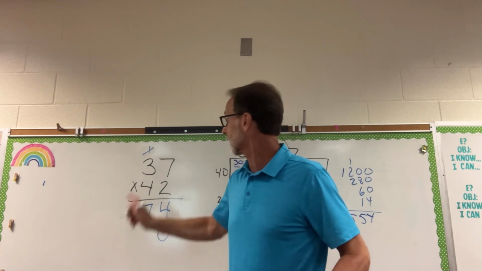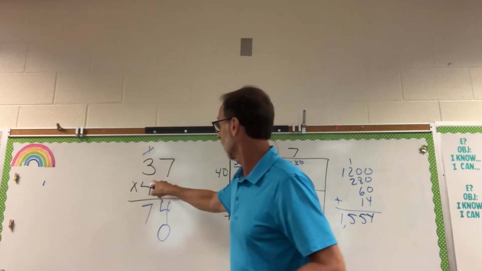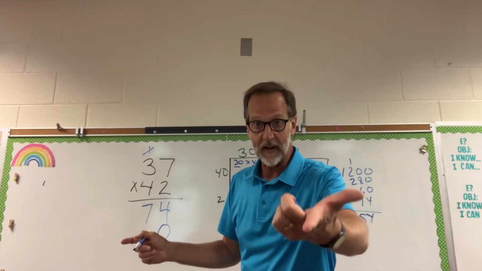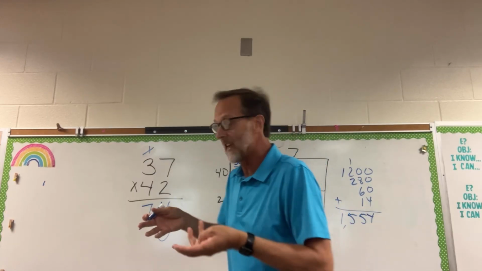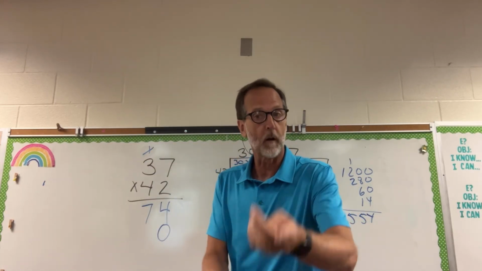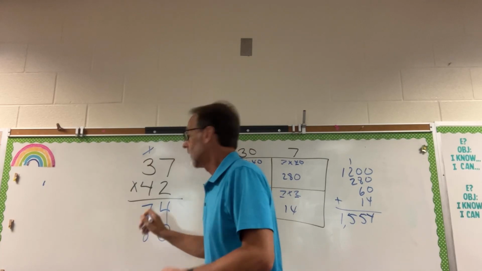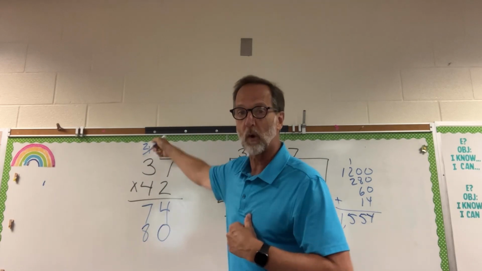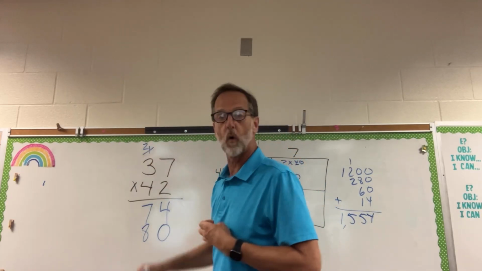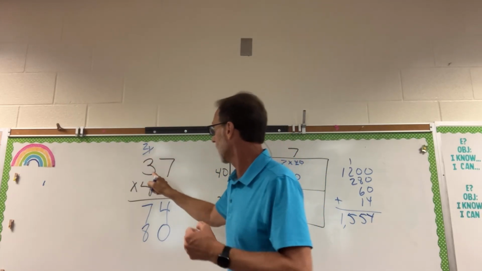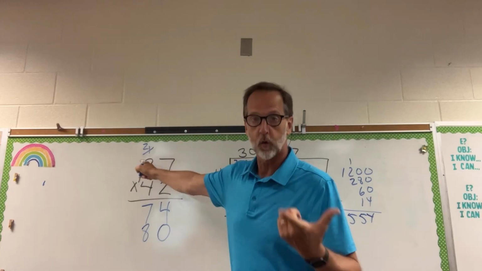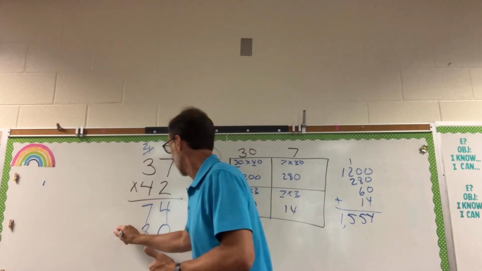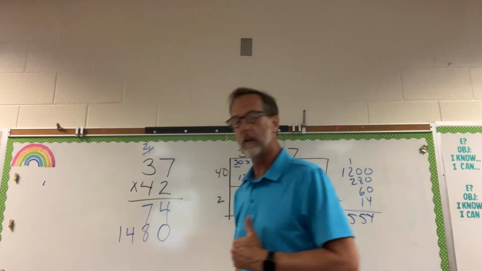Now we're going to multiply like it's 4 times 37. We're going to go back to the ones. 4 times 7. What's 4 times 7? 28, right? I can't put 28 there, so what will I leave? I'm going to leave the 8, and the 2 is going to go over the 3. That's why we crossed that 1 out, so it's out of the way. The 2 is going to go up here. Now we're going to multiply 4 times 3, 12, plus 2, 14, and we're going to put the 14 down here.